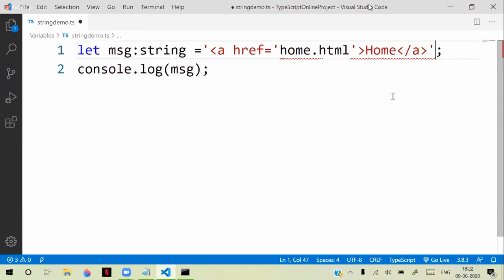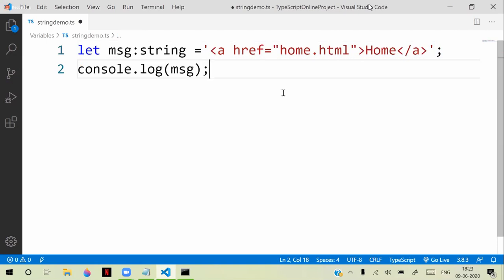Then you can see the inner string is having a problem now, because the outer string is already in single quotes. Now the inner string, you can keep in double quotes. That is also valid. You can represent a string in this way. So you can swap between inner and outer strings.